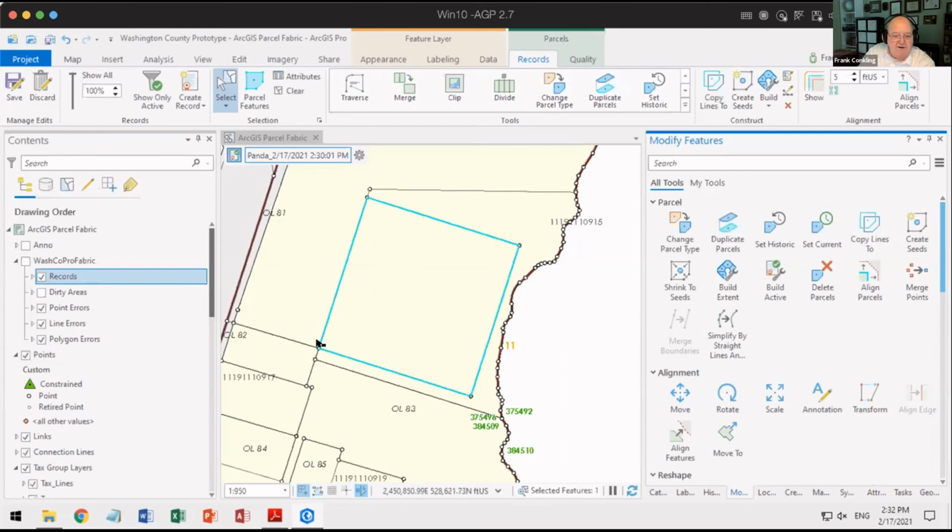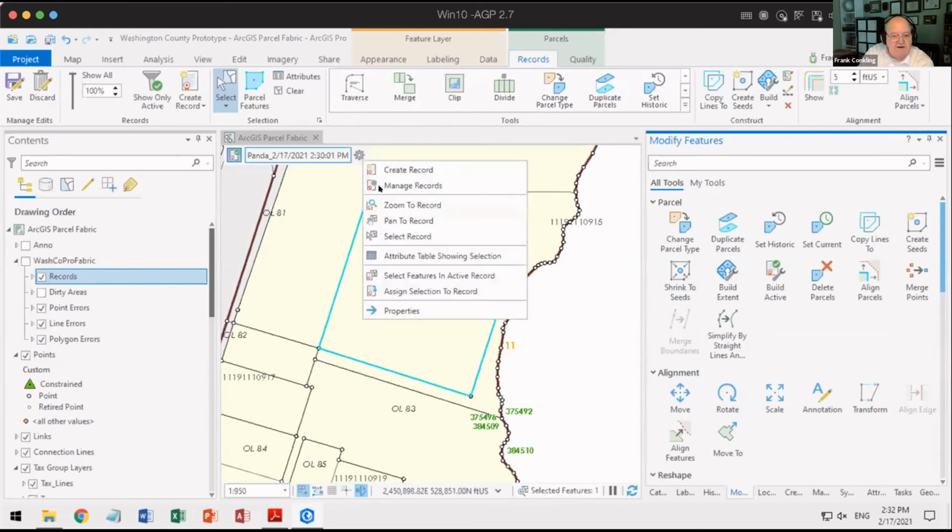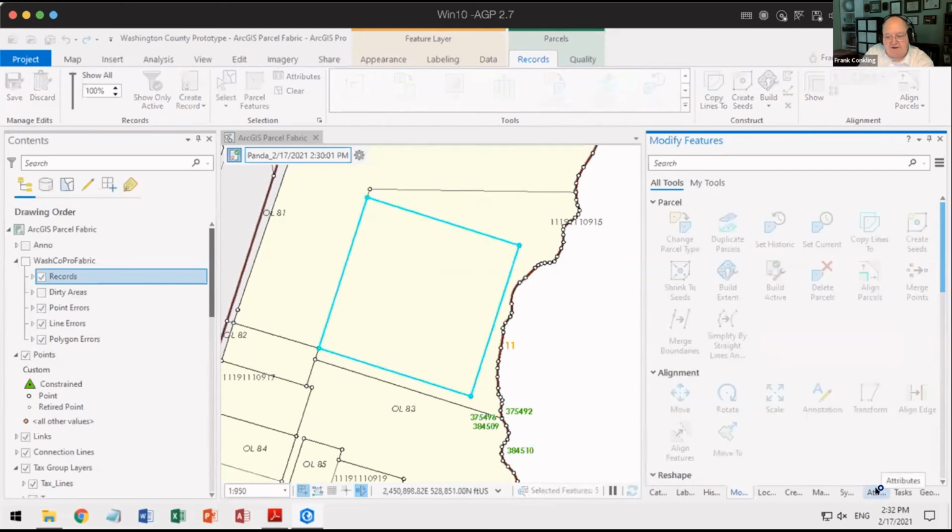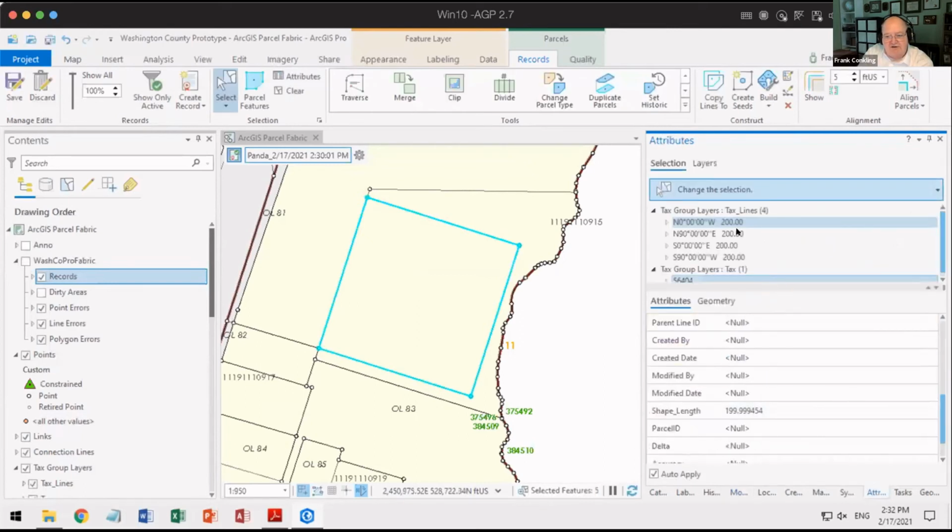It will create the polygon, and now I don't even have to rotate this because there are no other lines that it's fitting against. It is exactly along that line because I've rotated it. If I select everything in here and look at these attributes, sure enough, this one says it's due north for 200 feet, then it's due west, due east, then due south, and then due west, even though they are actually all rotated to fit into that.